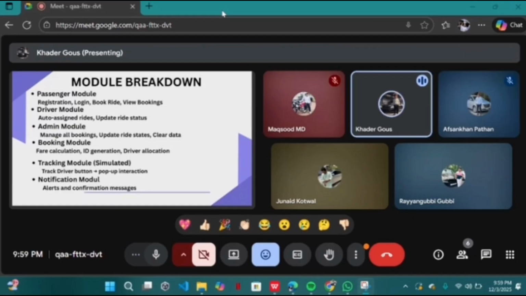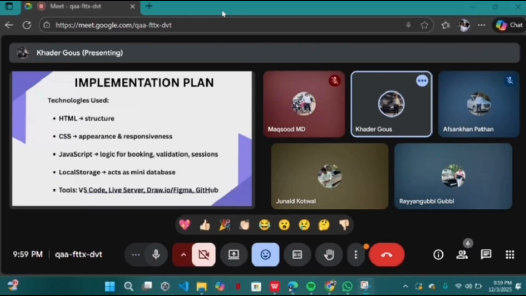I am explaining the implementation plan of our project. Firstly, we use HTML to create the structure of all the pages. Then we use CSS to design the appearance and ensure the layout is responsive on the different types of devices. And we use JavaScript, which will handle the main logic such as booking functionalities, form validation, and managing user sessions.